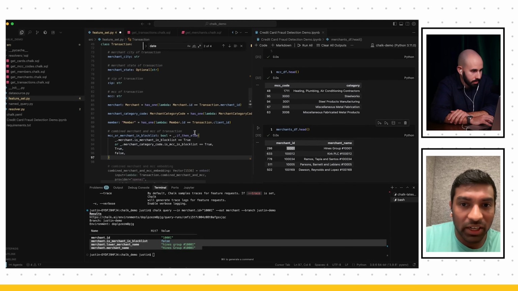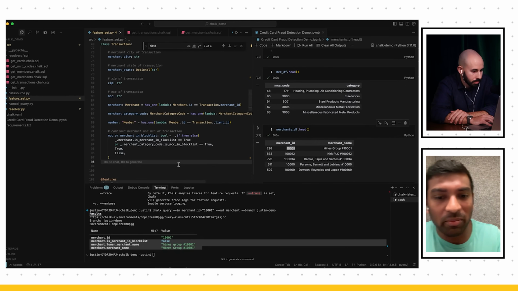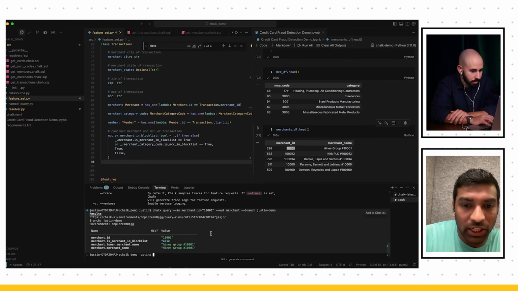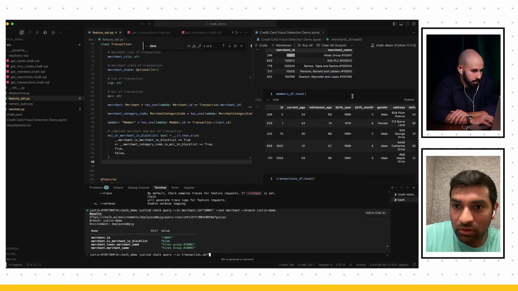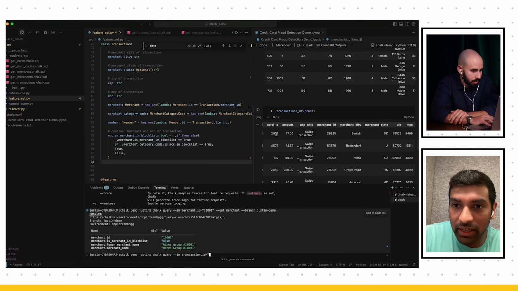This should have already automatically been applied since I'm watching for feature changes. One cool thing I can do is test this out. I'll test it on one of the transactions in the data set.